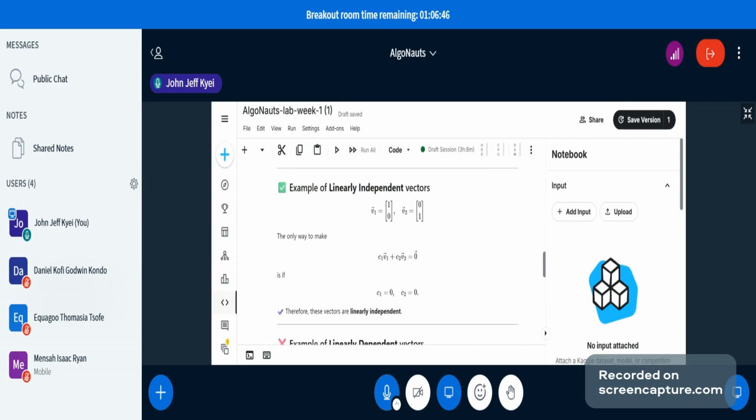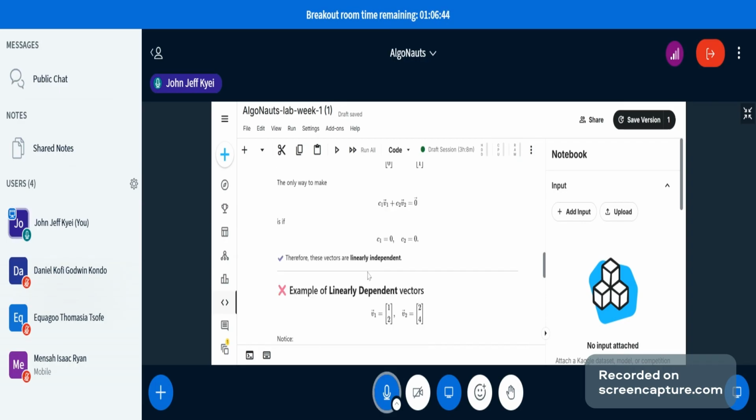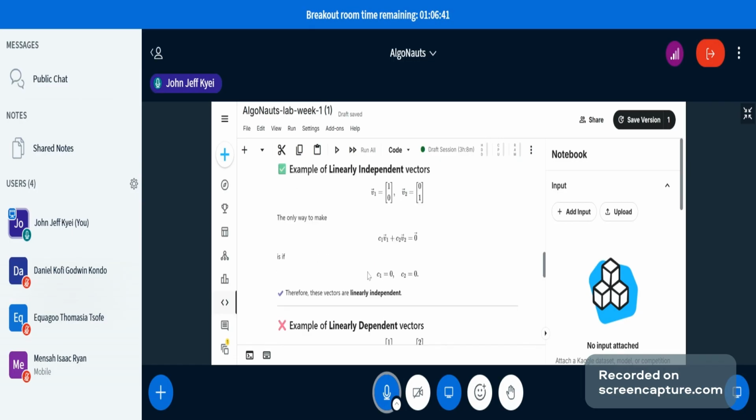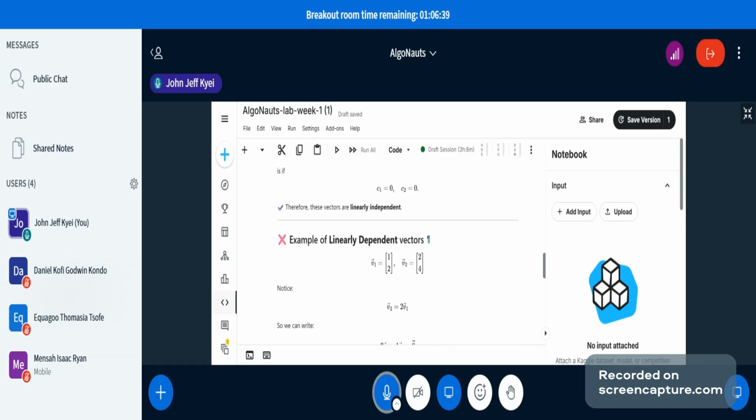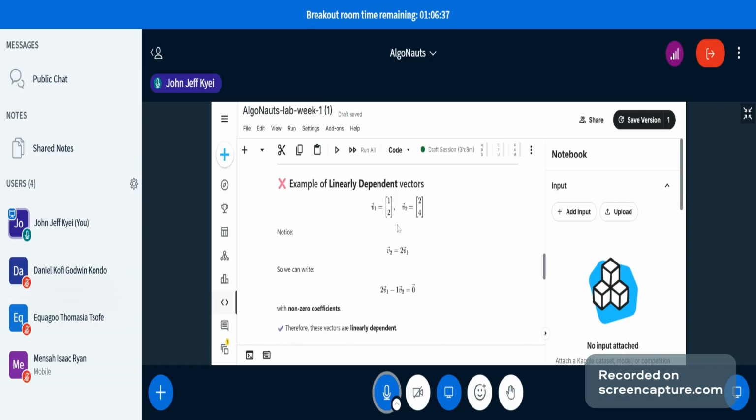So if you want to make sure that your vectors are linearly independent, this is the formula to use. Examples of linearly dependent vectors are vector (1, 2) and vector (2, 4) over here. If you realize, (1, 2) is just a multiple of (2, 4). If you plot them on a graph, you realize that they are on the same line, and if you want them to pass through the origin, they'll pass through each other, right?